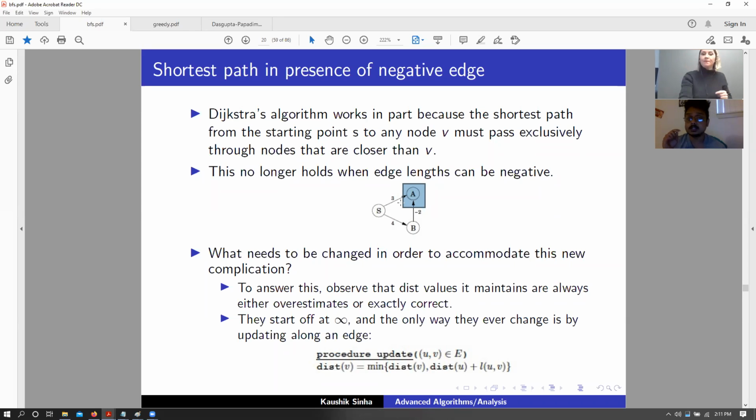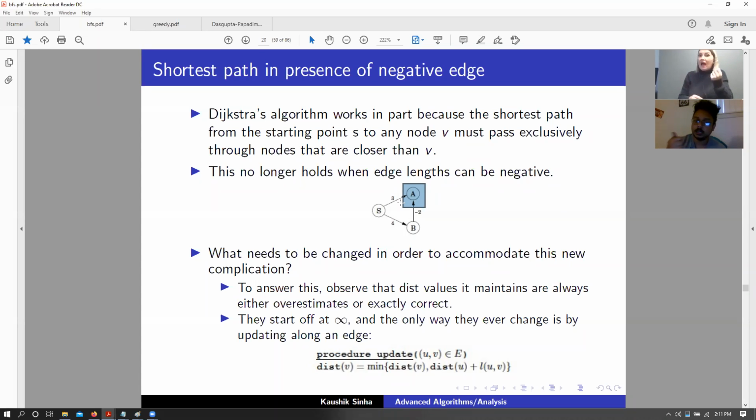Okay. Because imagine this scenario: we only have positive weights, and since Dijkstra is basically the BFS algorithm with weights, if we apply a BFS algorithm, we know that the moment we find a particular vertex, we are guaranteed to find the shortest path from the source to that vertex, because all of them are positive edges. So if Dijkstra finds another path to that particular vertex, and since all of them are positive, it is guaranteed to be longer than what we have found so far. So Dijkstra doesn't even check for that. And you are correct, that is why Dijkstra cannot handle negative weights.